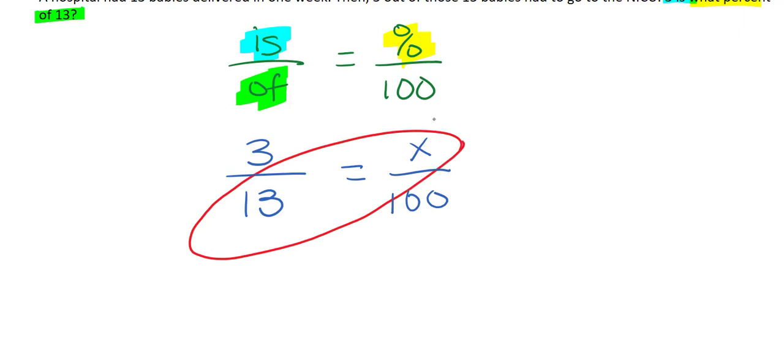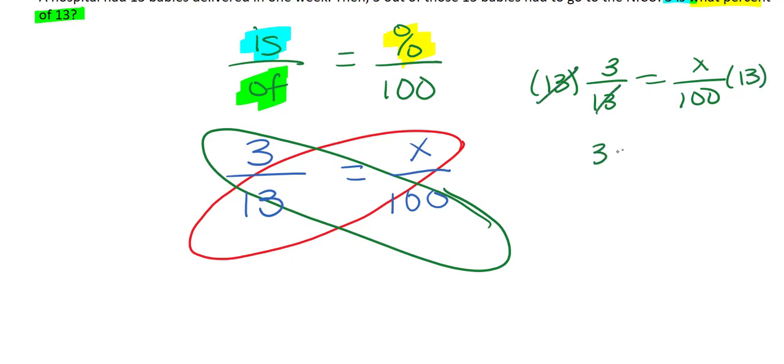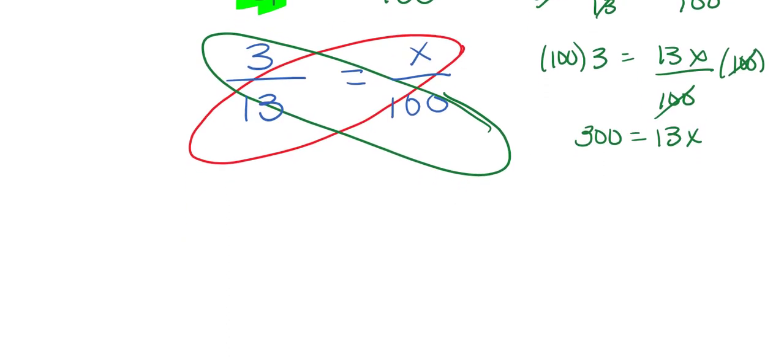Then we would do the same thing, we would cross multiply. Rather than that, if we just multiplied 13 on both sides, this is how this works out. We could multiply 13 on both sides. This gets rid of it here. Then we'd also have 13x over 100. Then we do a 100 on both sides. That gets rid of it there. So now we have 300, which is equal to 13x. So this is a lot of steps, but if we just did this butterfly kind of thing and just multiplied across, you can see we'll get there.